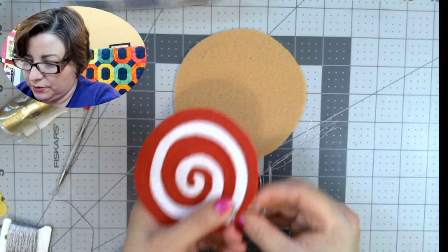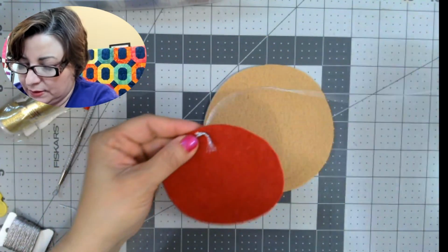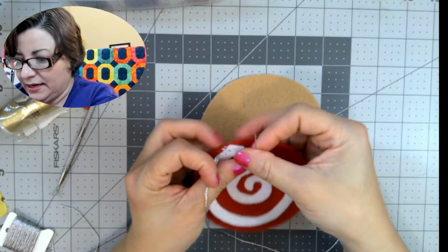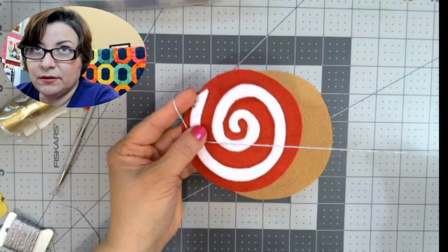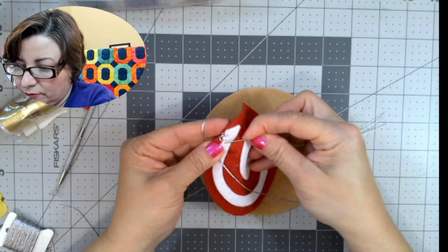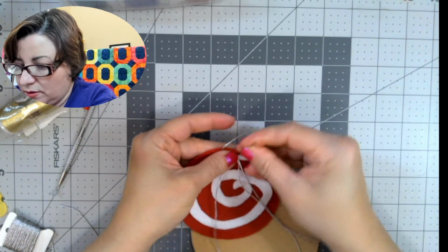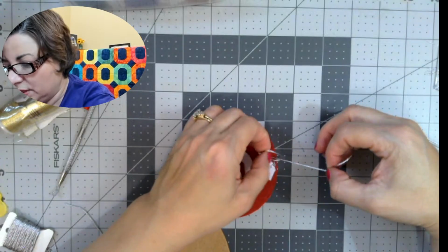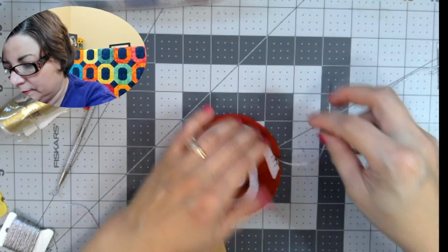And come up here and come underneath and in between. And now I'm grabbing that bottom right there because I'm going to want to break that little thing off. And now I can do my traditional blanket stitch, which you grab one right here on your finger. You come in from the inside and you come out from the top like this and you loop it through. So all that rigmarole at the beginning was just me trying to get that bit anchored. And so now I'm just going to do the traditional blanket stitch, which goes like this, right?